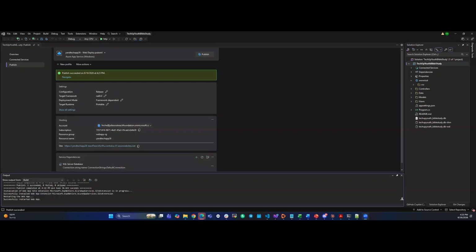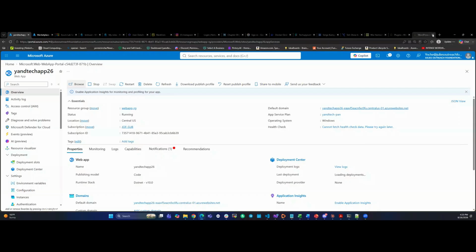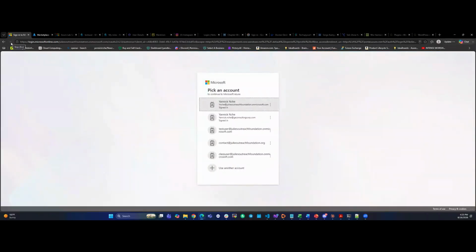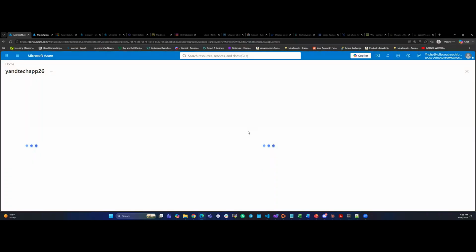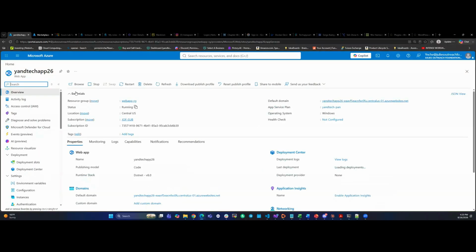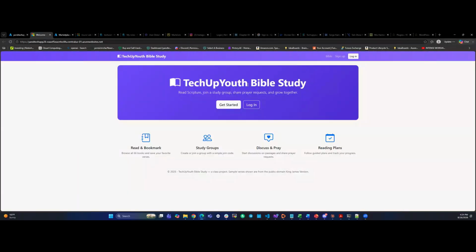So let's go to the web app in Azure and verify if it has been successfully published. Let me close this one. This was the previous, and now this is our web app. I am going to refresh my web app just to be sure that everything has been seen in. Once we have that, I am going to click on browse of the web app, and guess what we are going to see? When I click on browse, what do we have? We have our Bible study app. There we go, that's a success.